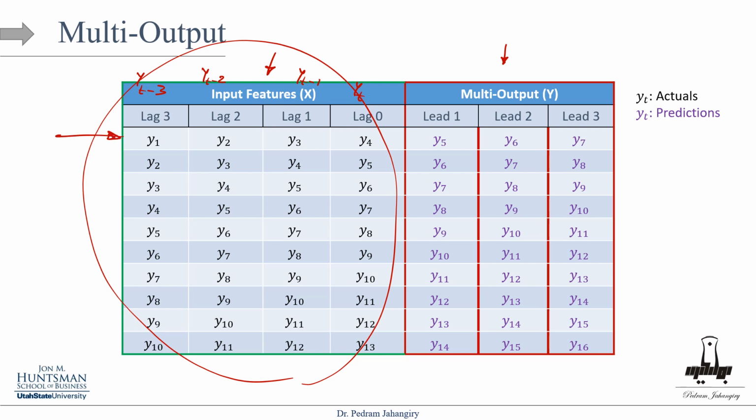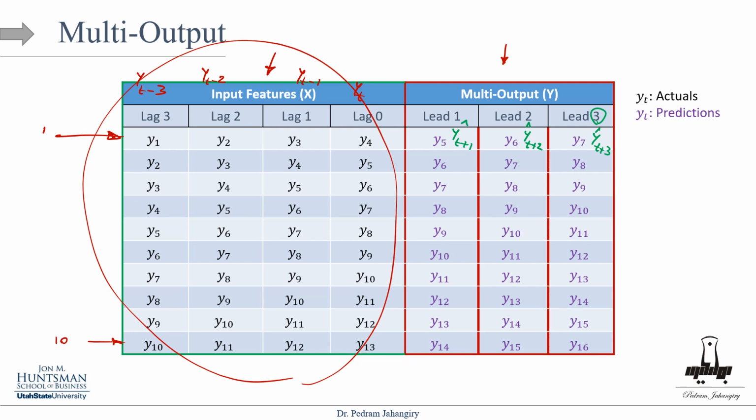Look at that. I have, let's say, 10 observations here, going from number 1 all the way to number 10. And then I have 3 outputs for each observation. I'm predicting, let me use green, this is my yt plus 1. Again, I can put a hat on top of it, you know that is a prediction. Y hat t plus 2, this is lead number 2, and lead number 3. Remember, lag versus lead. Y hat t plus 3. So I'm predicting these 3 time steps ahead at the same time.